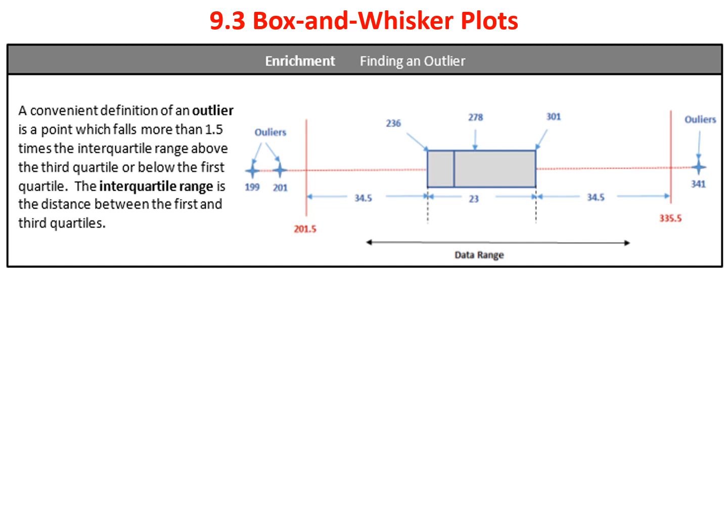The interquartile range, remember, is this distance here. So let's take this range here, and over on this side we add a half of it, so 1.5 times, and anything beyond this is an outlier. Likewise, on the other end, we take the length, plus a half of it, mark here, and anything out here is an outlier. So if a number is more than 1.5 times this width on either side, then it's considered an outlier.